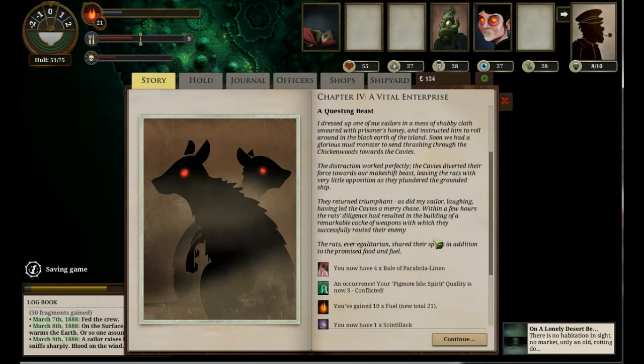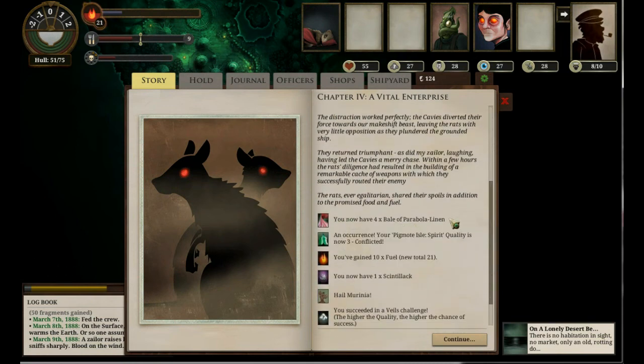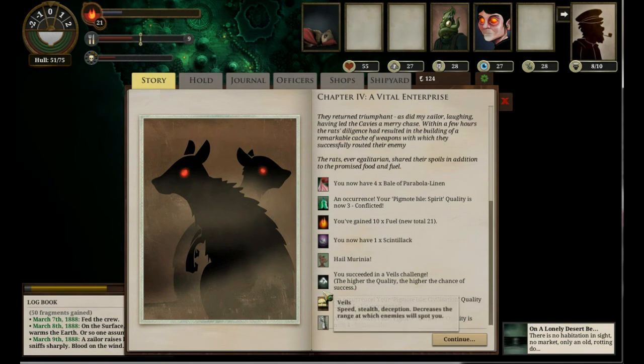A questing beast. There we go. So we gained 4 bale of parabola linen. We're conflicted. Nation needs hope. If this reaches 0, bad things will happen on Pigmote Island. See the Veils challenge. An exceptional island quality is now vulnerable. Okay, so we've actually now made this place. So we've upped for civilization.